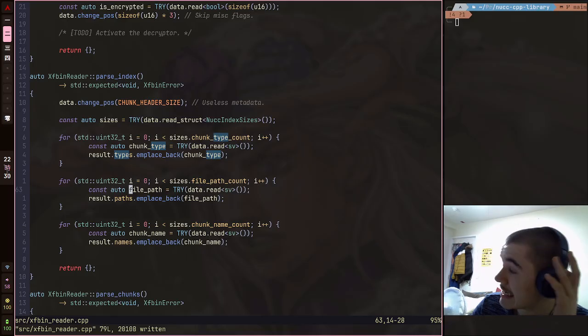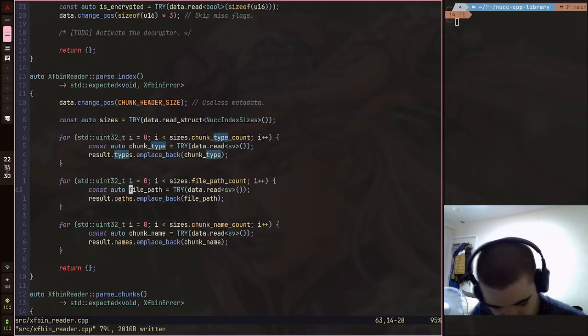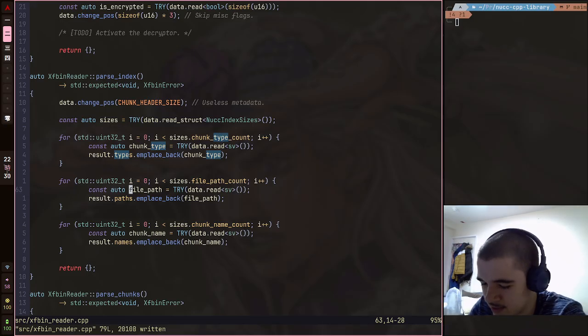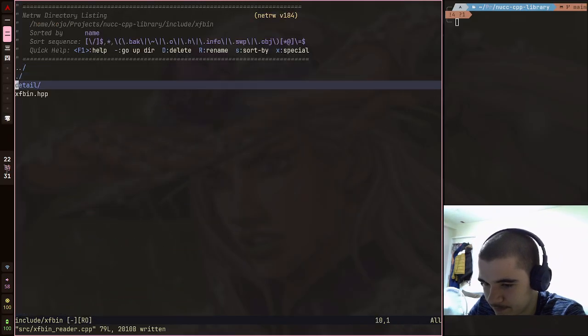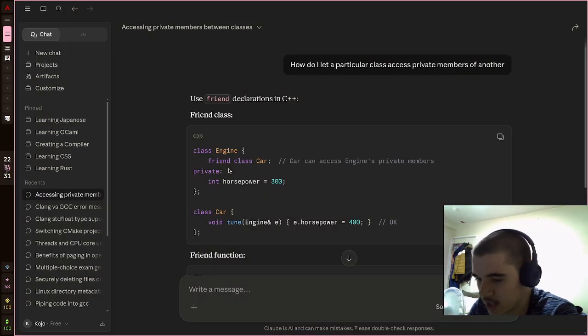So one thing I should notice, some of these variables aren't even used, but there's not much harm in having them anyway. What I can do though is within the index, I believe I can mark a field as unused.